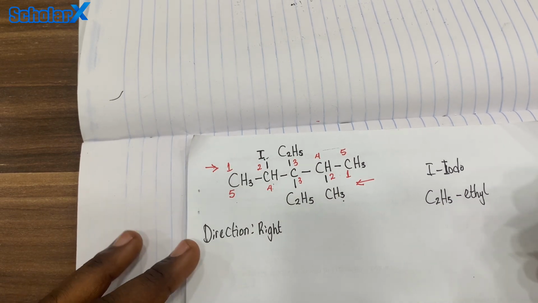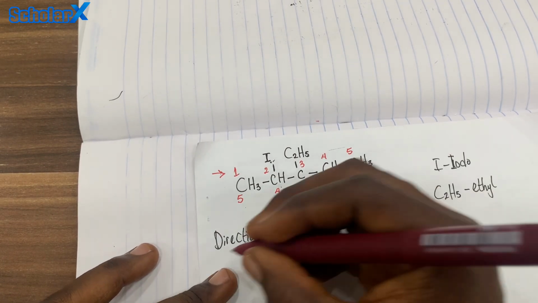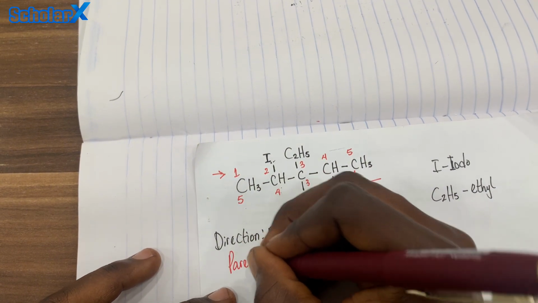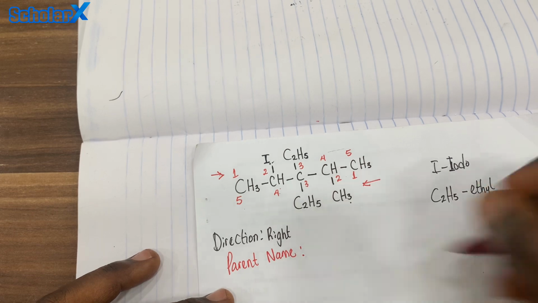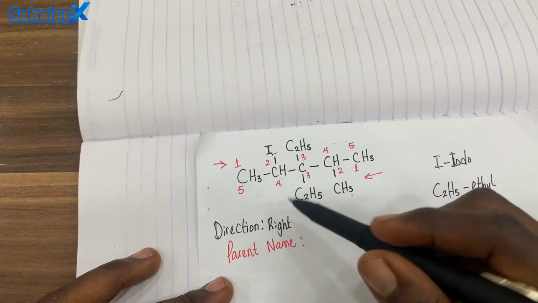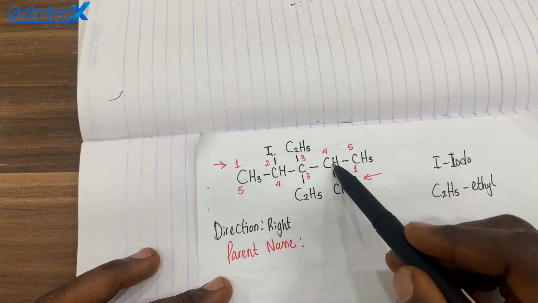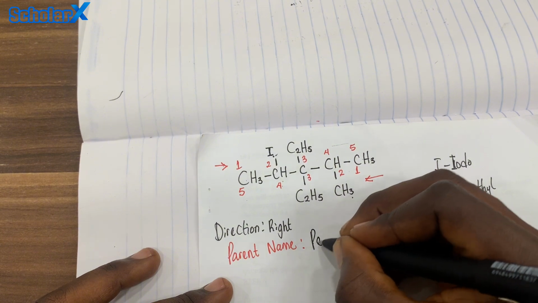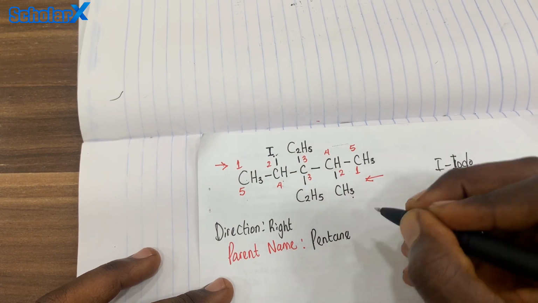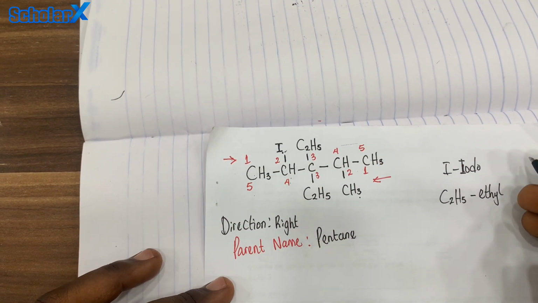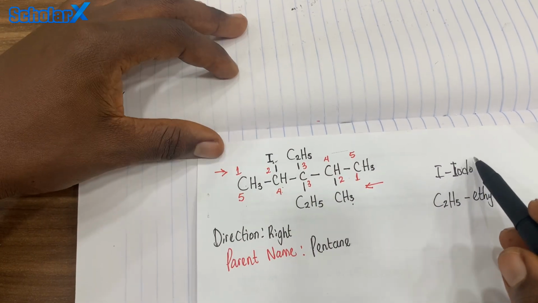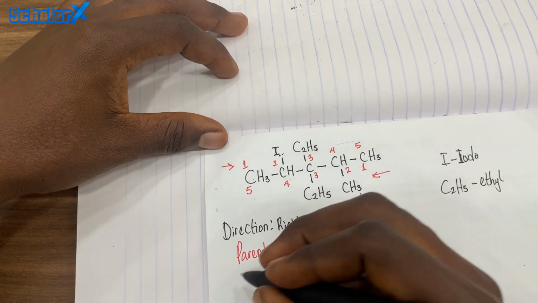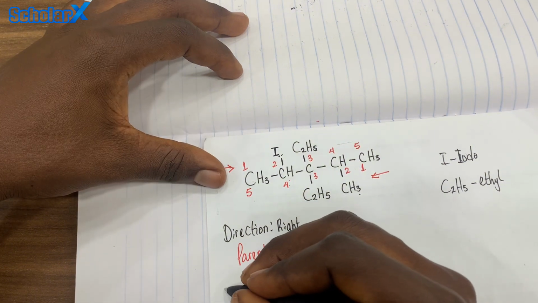All right. So now, what are we going to consider next? The parent name. What's the parent name of this organic compound? Now, if you look at it very well, this is 1, 2, 3, 4, 5. So that's what? Pent, and that's pentane. And it's pentane because this is single bond. All right. We're seeing single bond throughout. There's no other functional group there. So this is going to be what? 2. So let's name it now.